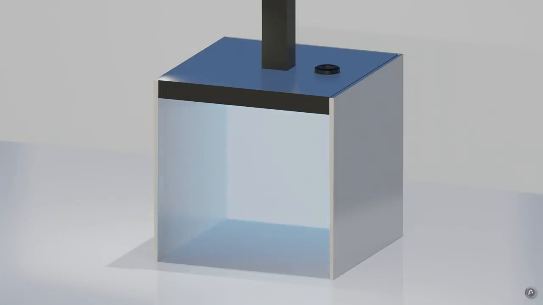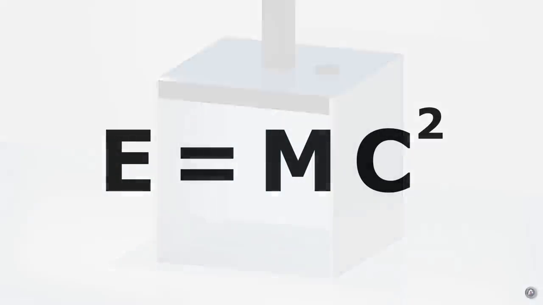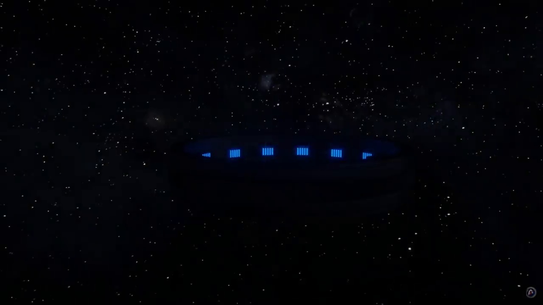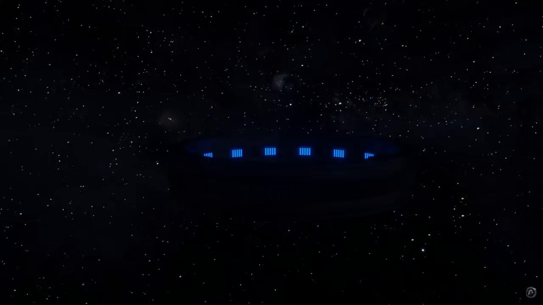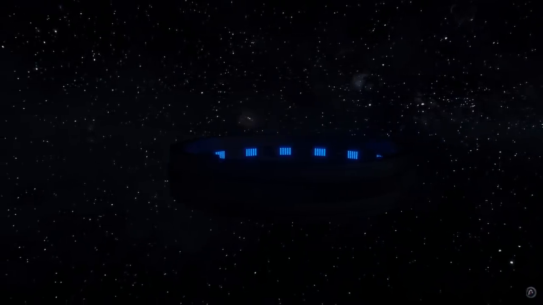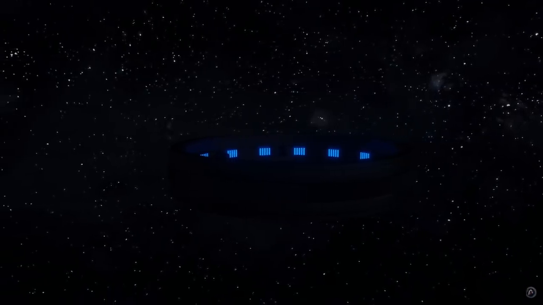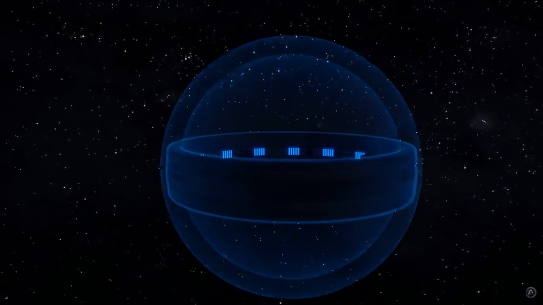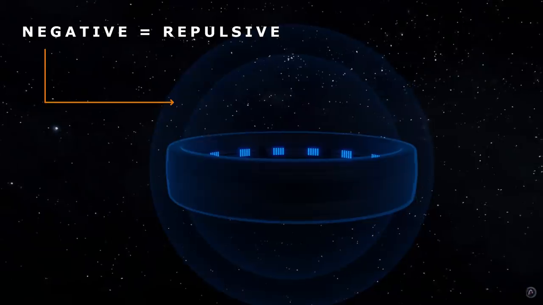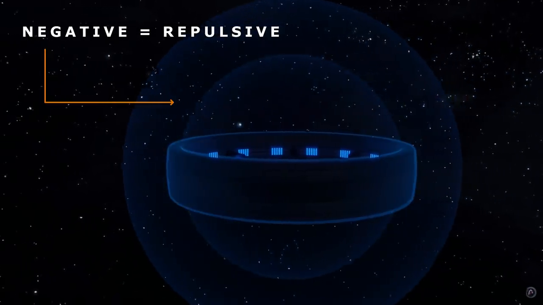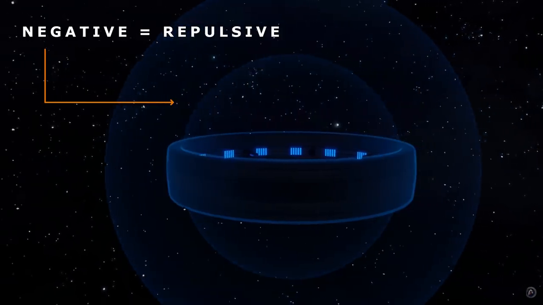As Einstein so famously discovered, mass and energy are two sides of the same coin — E equals mc squared. Mass is merely highly concentrated energy. Therefore, the electromagnetic fields of the warp torus curve space, just as any other field of energy does. This is completely non-controversial and well-known, though usually the curve is extremely small and positive. In this case, the warp torus — the large volume enclosed by the torus field — causes the curvature of the EM fields to be negative, that is, repulsive.